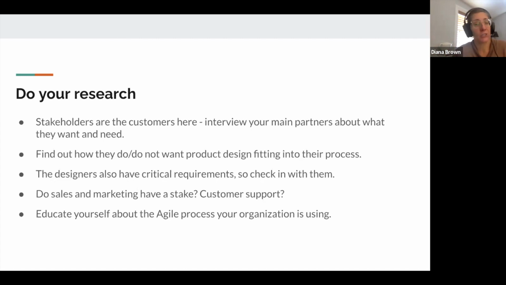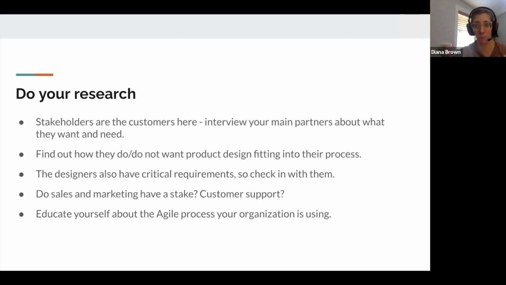And do you have additional stakeholders? Depending on what kind of company you're at and what kind of team you're working on, sales and marketing might have not a stake in terms of the sprint work, but you might get feedback from the field and they want to have a way to pass that along and get that into your backlog. Or there's roadmaps that they're interested in seeing, and they want to be aware of when a feature's being designed so that they can help you get feedback on it, or when it's shipping so that they can make sure the customers are aware of it.